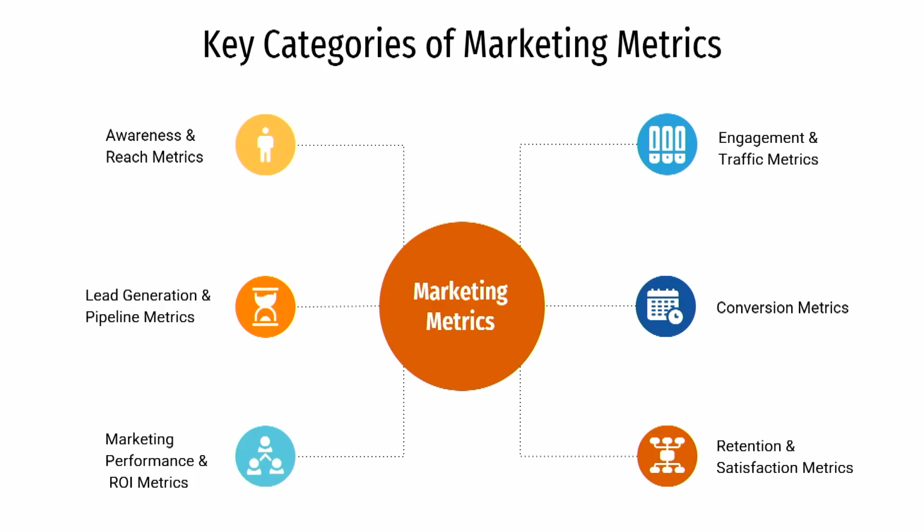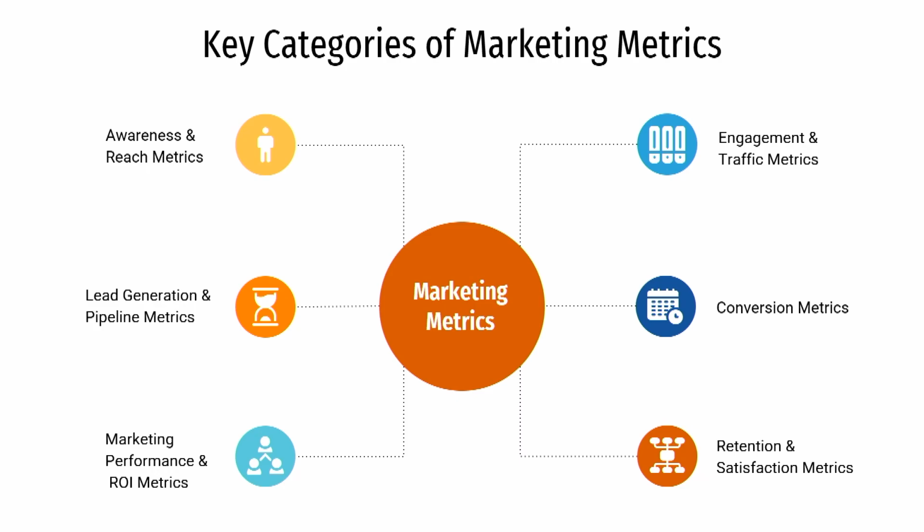The second matrix is, as you can see, the engagement and traffic matrix. This particular matrix explores the interaction of potential consumers with the brand. In what way are the consumers getting engaged with the brand? Are they seeking more information regarding the brand, or are they liking the brand in a Facebook post or Instagram post, or are they making a comment, looking for more information from the brand?